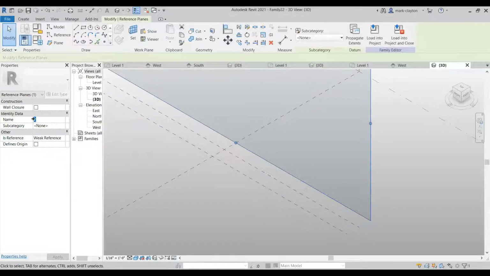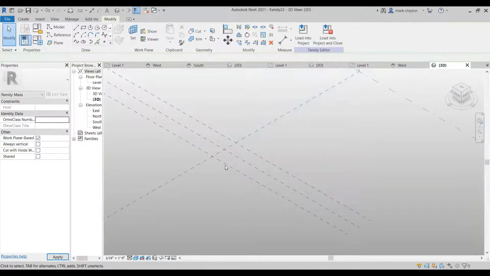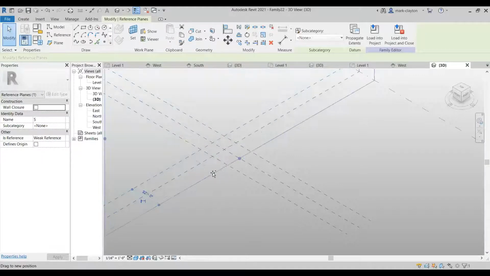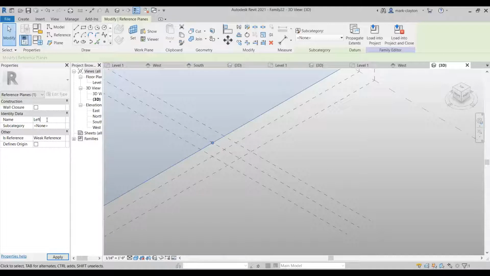So there's a front and a back. Back plane. And this time I'm going to make an axis of symmetry, bilateral symmetry. So I'll have a left and a right.